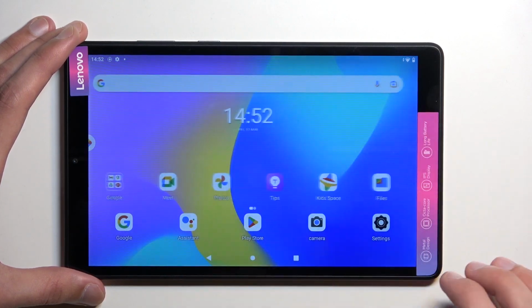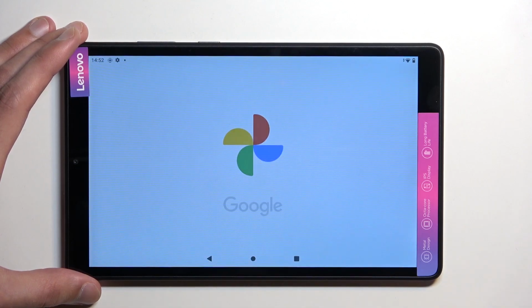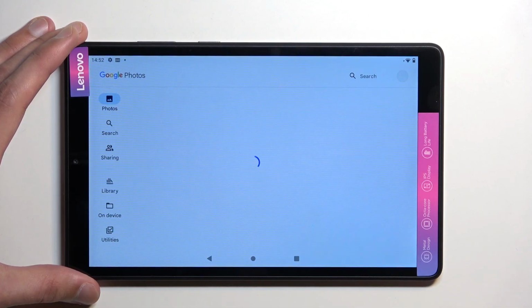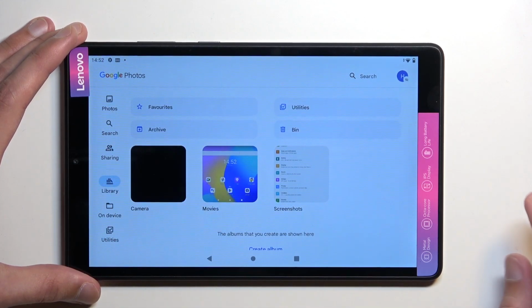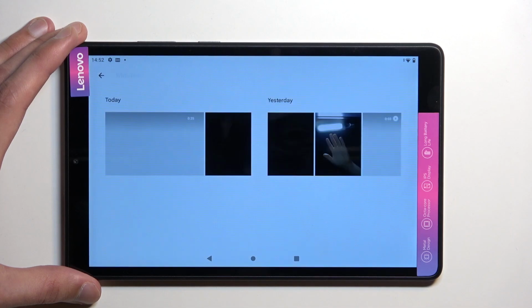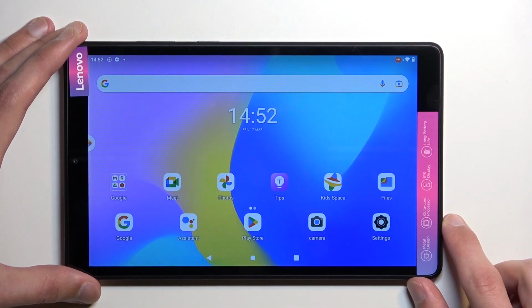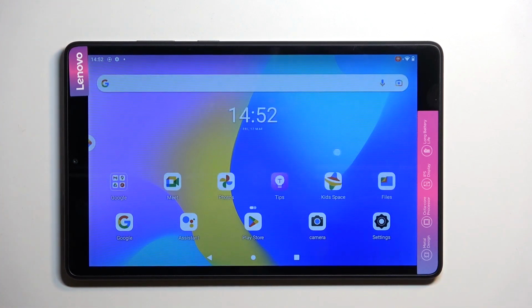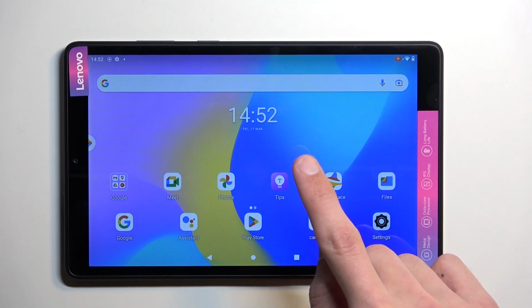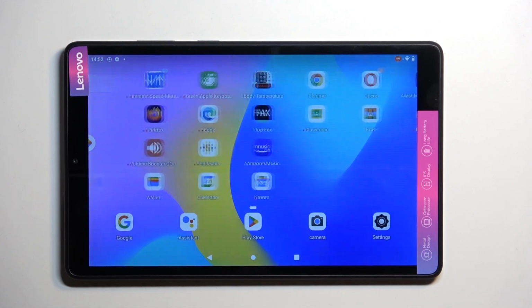And once it stops recording, you can find your screen recording under Photos, Application, and here we should have a library, Movies, and as you can see it's right over here. And you can see there's this grayish dot that's going to be right here, so that is where my finger was pressing.